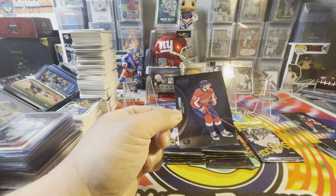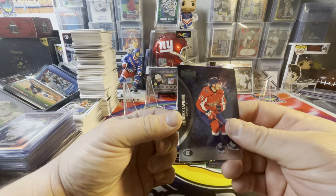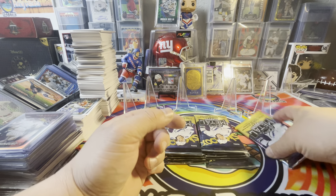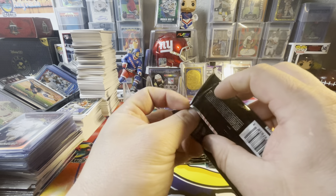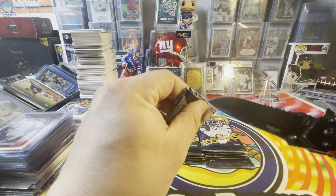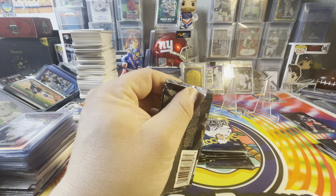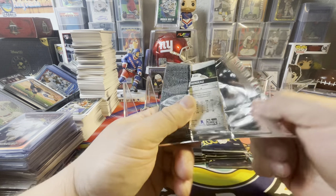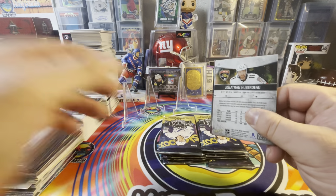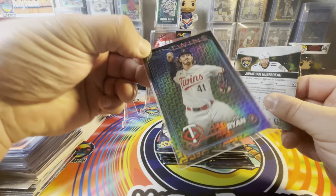Dawson Mercer. And then on the backs we have a Hendrix LaPerriere rookie, non-numbered. But they're just things that I notice — we talk about it all the time, friends of mine in the hobby. We were just talking about the Easter Parallels, and we're both like, why didn't they do something like Spring Training instead of doing these Easter foils, which are kind of fun.